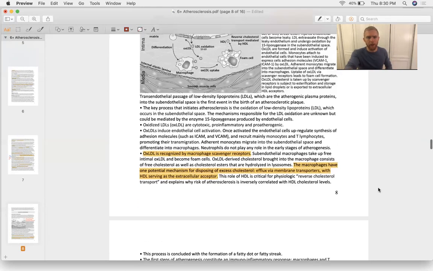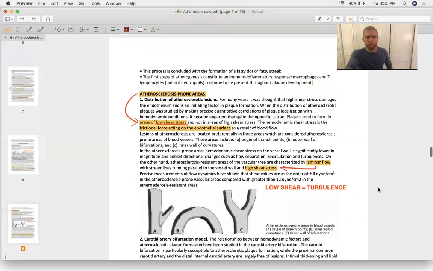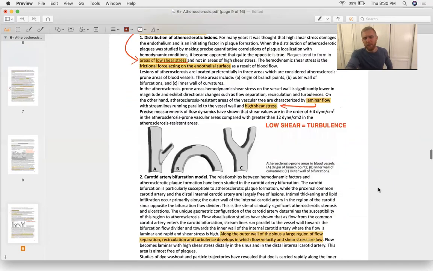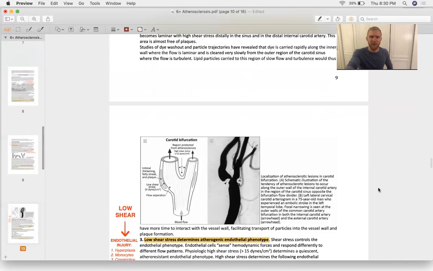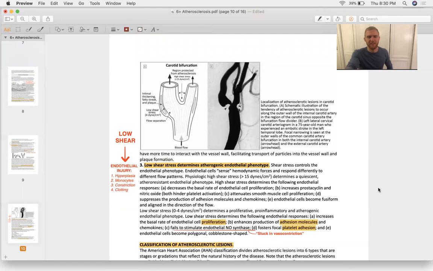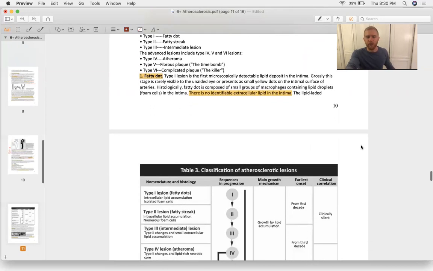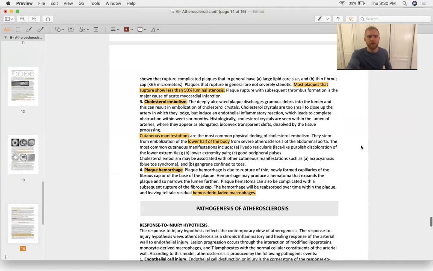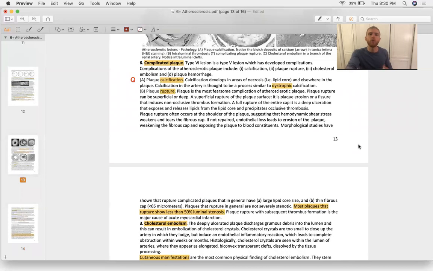There's the VCAM upregulation, there's the nitric oxide decline. I don't think there's going to be a gross question on atherosclerosis-prone areas just because it's kind of easy. Hate to use that word, you know. I do think you're going to see one, probably two questions from this classification section because there's 6 of them, so that's definitely enough to get 2 questions out of. And then number 6 does have 4 consequences associated with it that would be good to work a question out of as well.